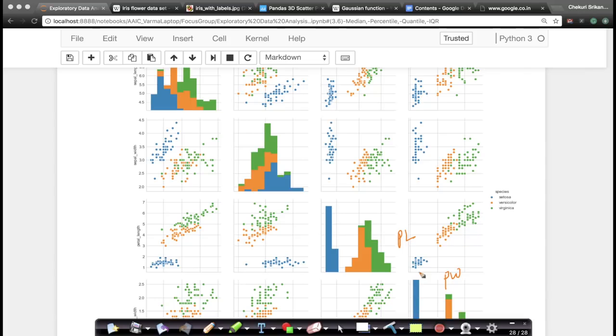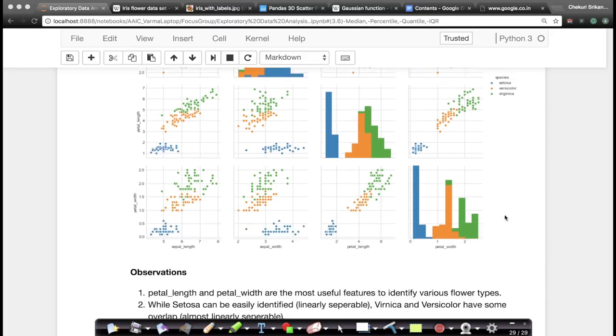So what we learned from this simple discussion is that we can use simple if-else conditions by looking at the pair plot. By just looking at the pair plot, I quickly realized that petal length and petal width are the important features to distinguish these 3 types of flowers, and I wrote a very simple if-else condition. So by simply drawing your pair plot, you've built a very simple model which works reasonably well. Of course, it's going to make mistakes for points like this, but that's okay. Machine learning is never perfect. You will make errors. So what we've learned is that the pair plot is extremely important.